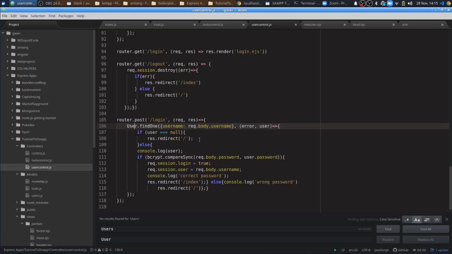So it's going to go to user.findOne, see if there's a user with that username, and then it takes the password that we submitted, and bcrypt is going to compare it. Because the password was encrypted when we first built it, how is it supposed to know if the normal password is the encrypted password? It's going to run some math to see if they're mathematically, encryptically the same thing.